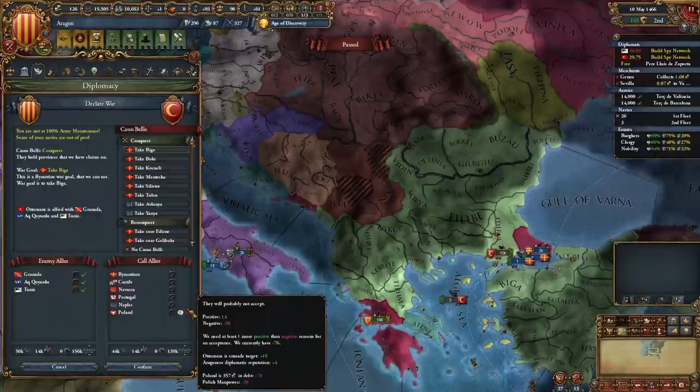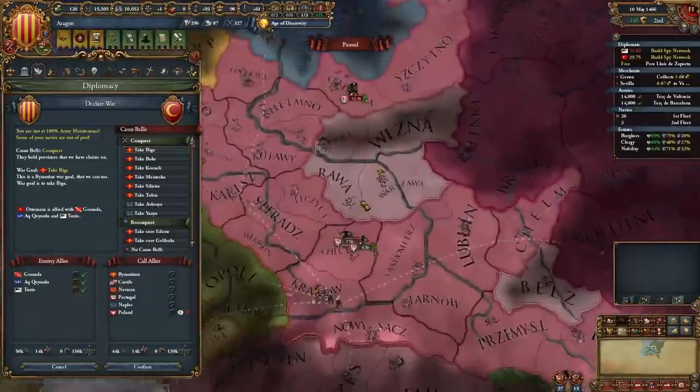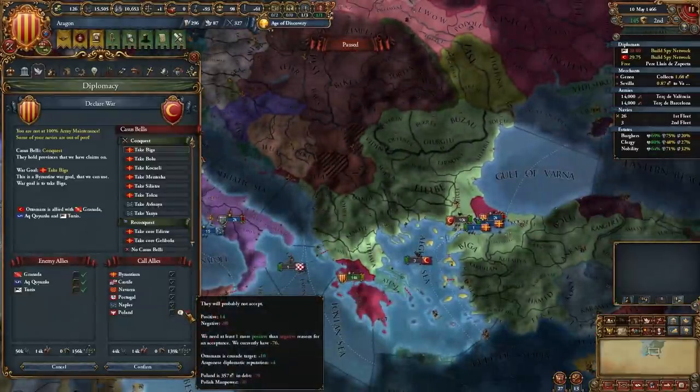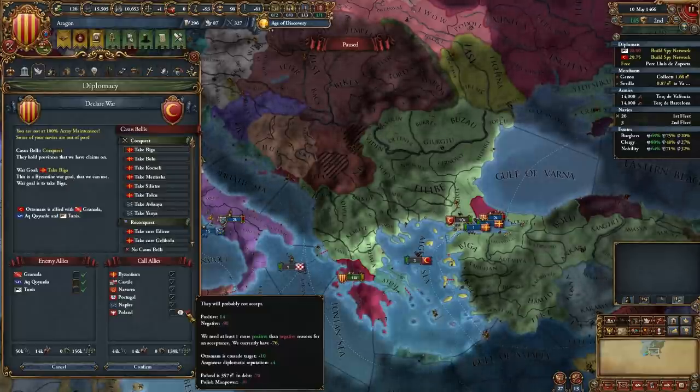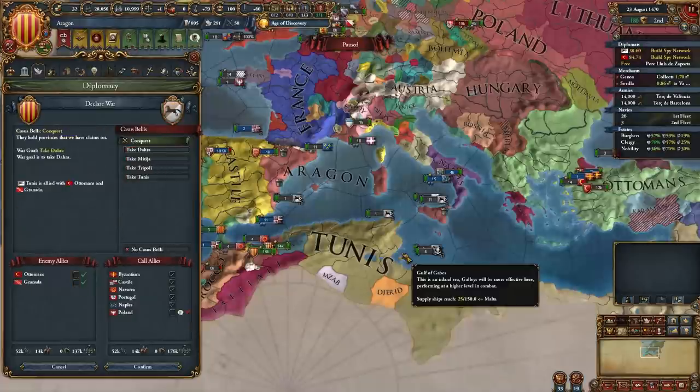We actually need that. Well, Poland would join my war, but they're losing to noble rebels and their manpower and money is draining. Cannot believe this nonsense. No, I'm going to wait until they recover a little bit before I declare on the Ottomans. You know what?